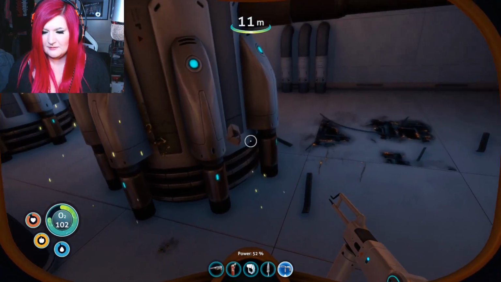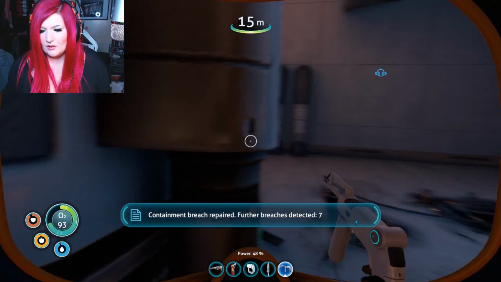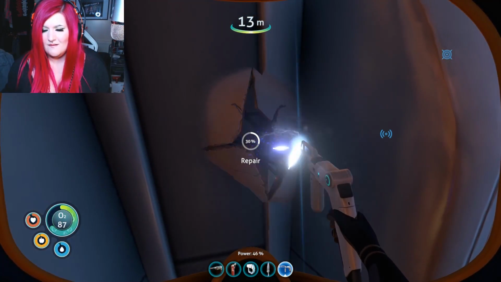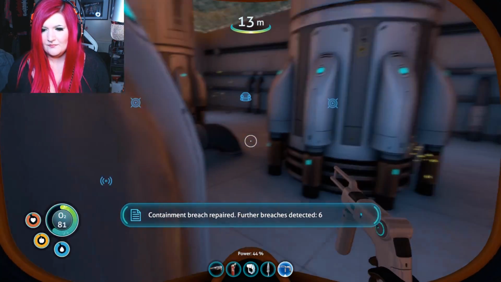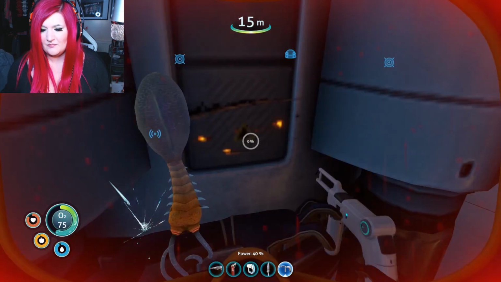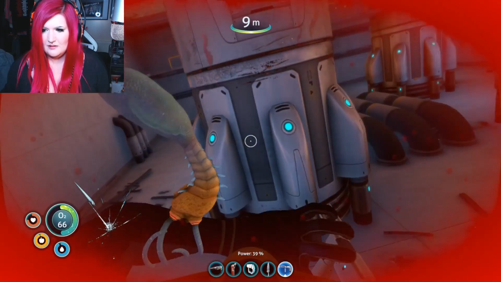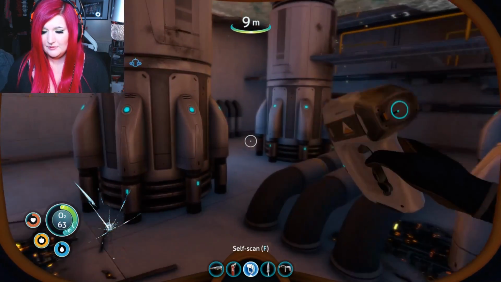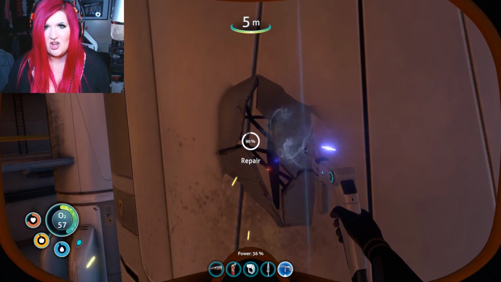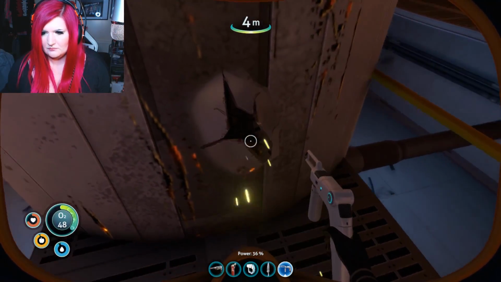Right, let's find the rest of these breaches. Another 7. 7. There's another one. Excellent. Containment breach repaired. Done. I'm just going from whichever one I can see to another one that I can see. Off! I'm getting sick of you! Right. Another one here. No wonder they give you so many first aid packs. These things hurt! There's one. Do you mind? Thank you.